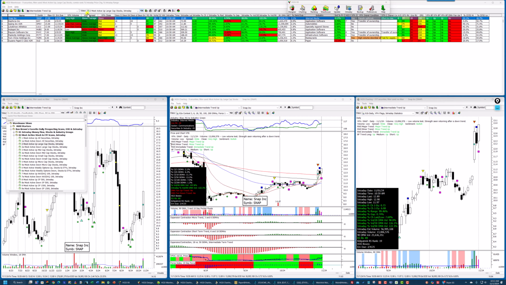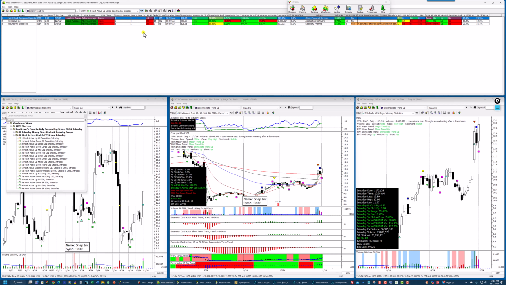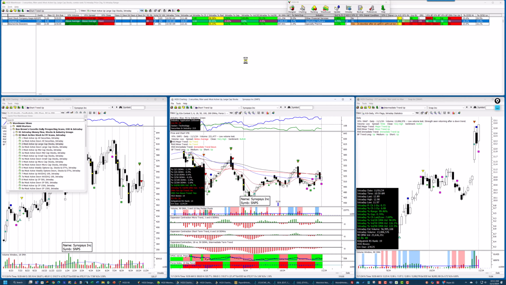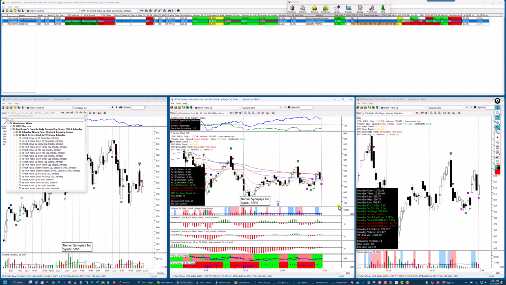I'll just stay on large caps and let's go to the short-term trend. Now the short-term trend means, I'll bring one up, that these two histograms are going to be positive and this one is still negative. Now you can see that obviously there is no fan in place. This is one of those stocks that's just chopping around. The group is flat, and when it was moving up here, it was outperforming its group, but now it's also flat.